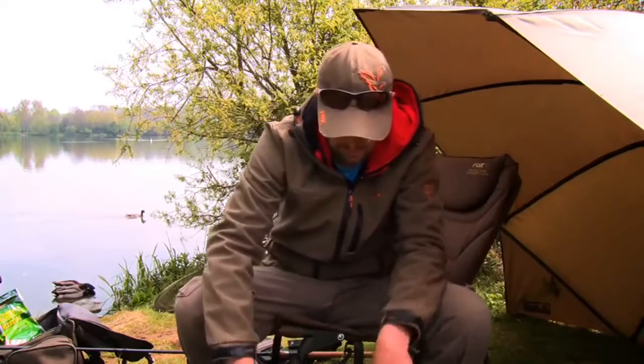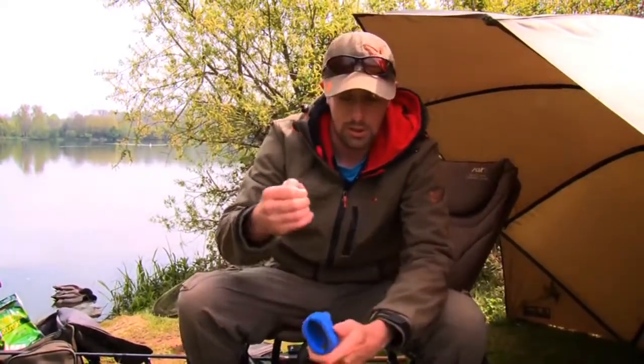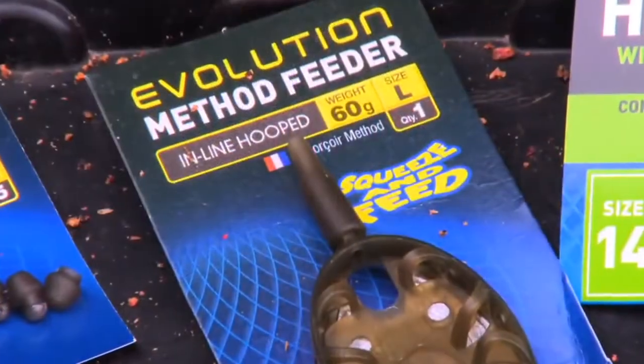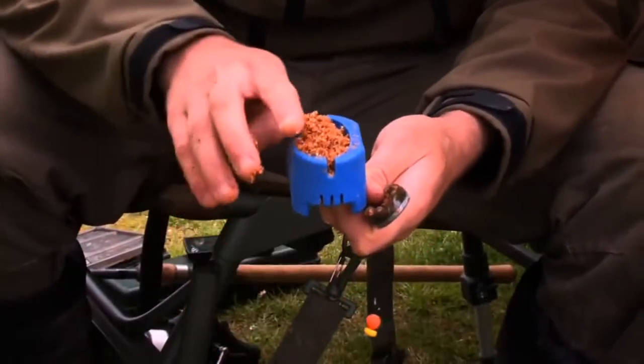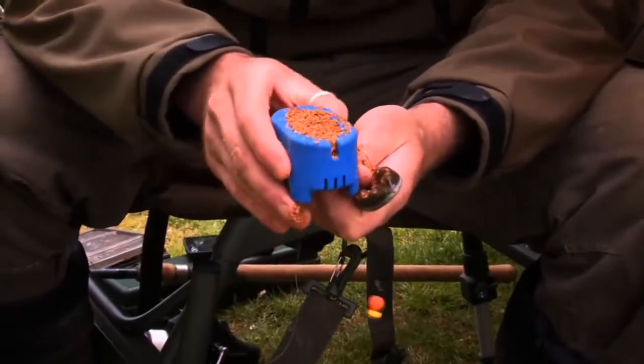To actually load it onto the feeder itself, we need the mould, and it's really important that you check that you've got the same size mould as the feeder. So in this case we're using a large feeder, large mould. You get the ground bait and you just fill it until it's parallel with the top of the feeder. If you slightly overfill it, you can just brush it away like so.